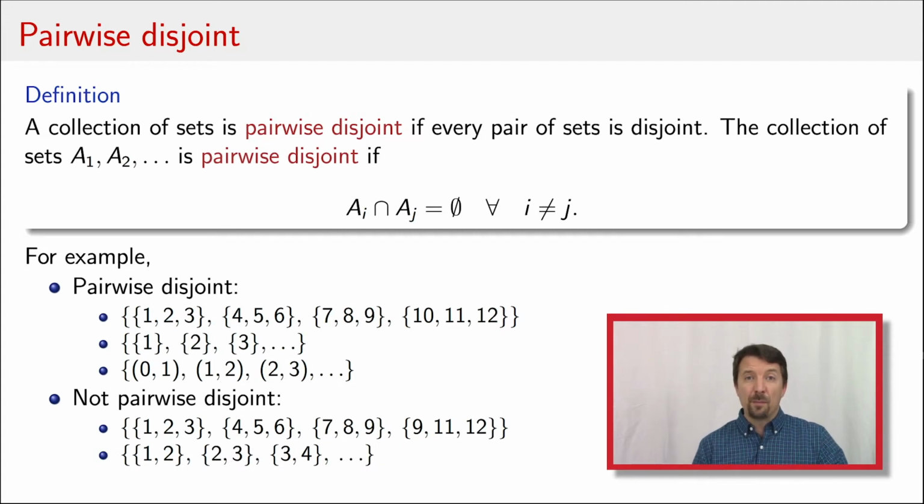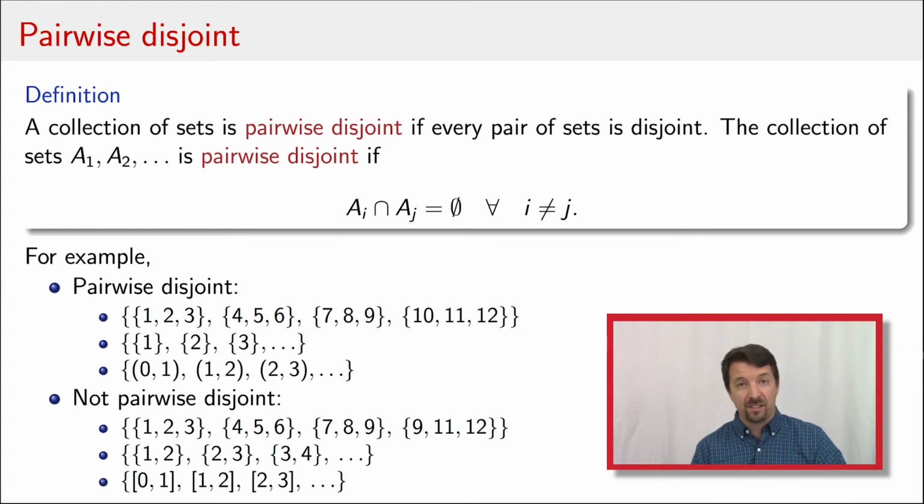Here's the next example. Here each element in this collection of sets is a set that includes two numbers. It includes the integers 1, 2, and then 2, 3, and then 3, 4, and so forth. Now we can quickly see here that if we take the intersection between those first two sets, we will get a set that includes the number 2, and only the number 2, but the key is that it's not the empty set. And because it's not the empty set, this collection of sets is not pairwise disjoint.